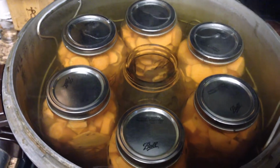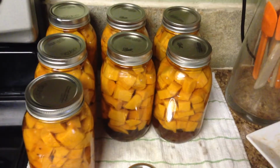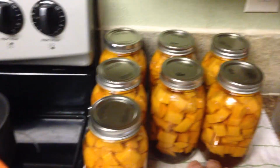But this is the last of it, so we didn't quite get another 7. We got 6 quarts, and you can see she's starting to steam, so I need to get the lid on it. Here's the 7 that I just pulled out, and I let the canner cool off like I was supposed to, down to 0 pressure anyway.